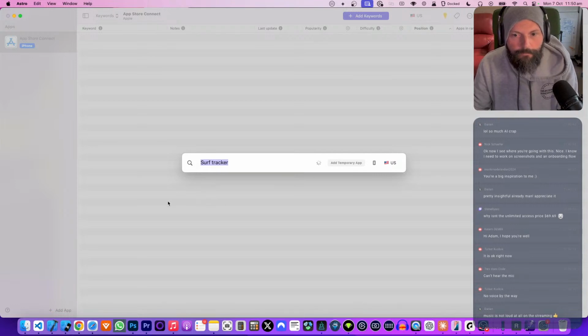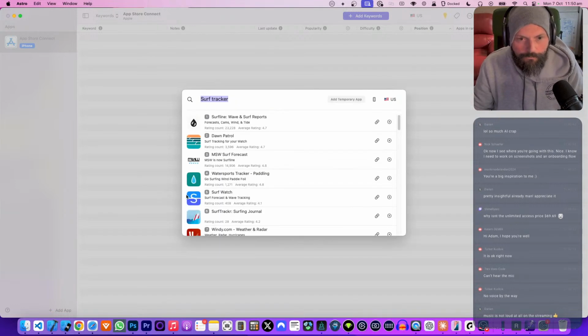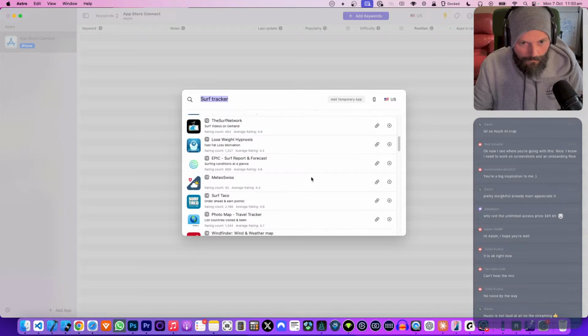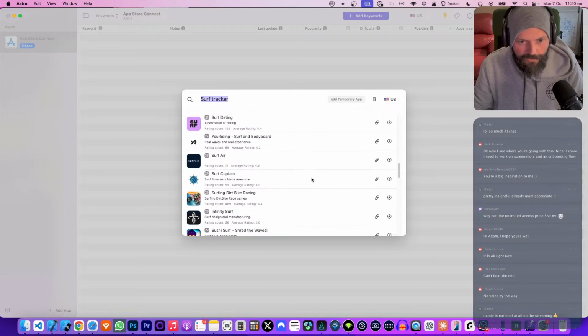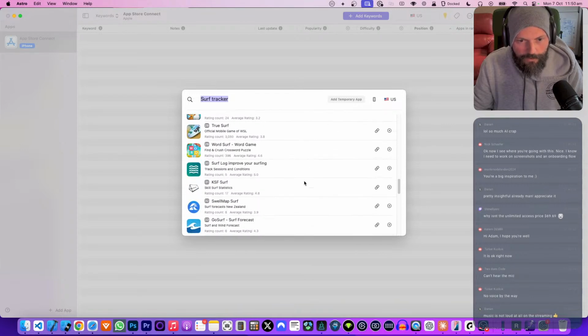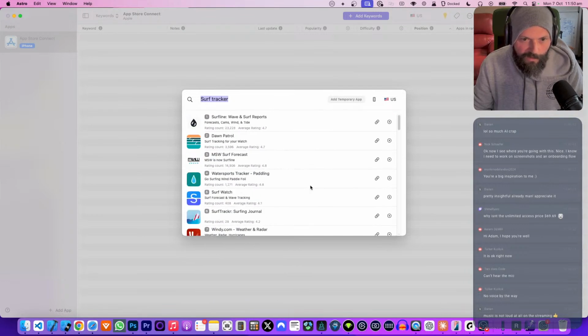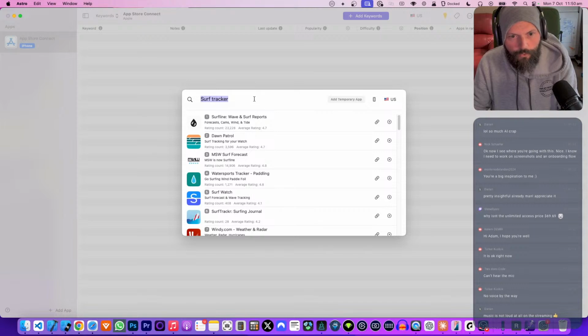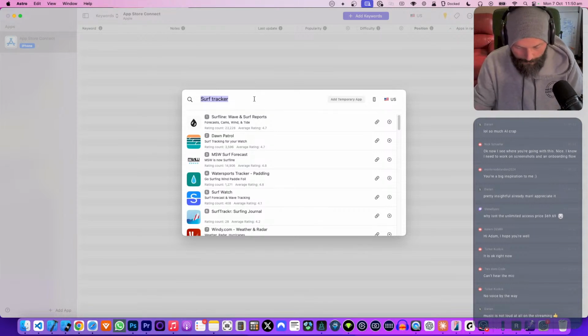We'll see where you come up in Surf Tracker. And because it's relatively new, you said you shipped it with Ship-a-Ton. So you're not tracking for Surf Tracker, which is kind of, surf tracking is the keyword you're going for.